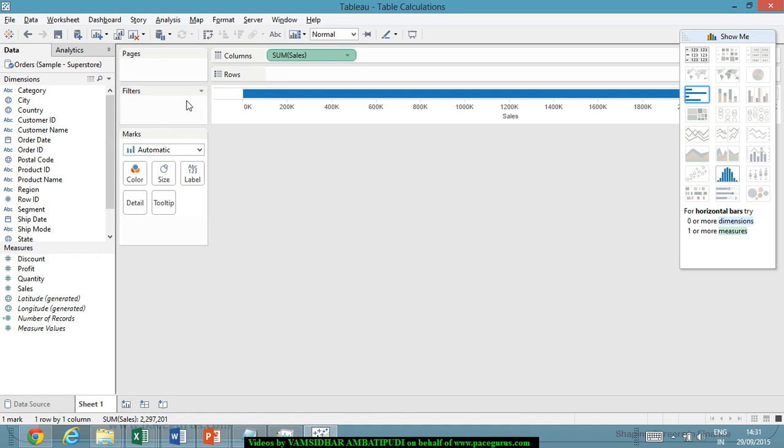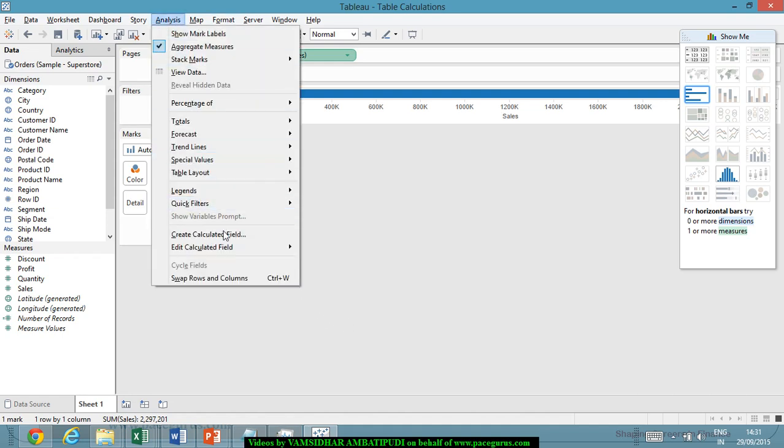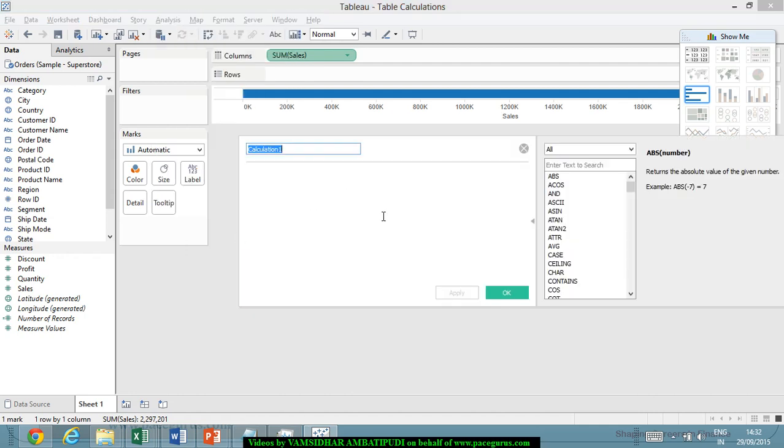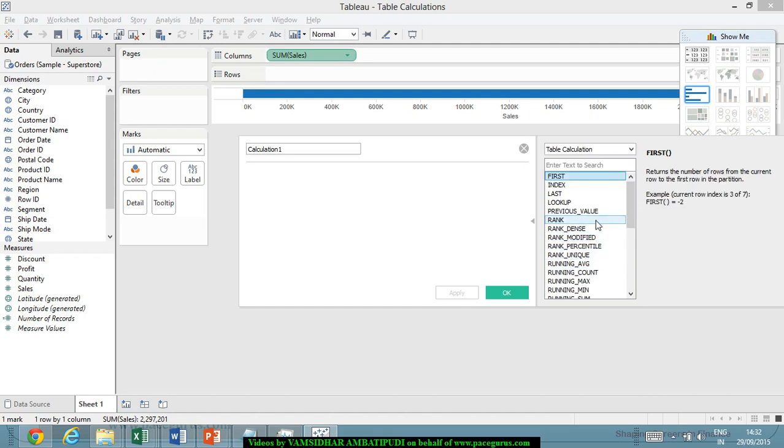And I can also create it the other way. I can create a calculated field, and here I can use one or more table calculation functions. If I look at the table calculation functions, there are so many. All these are table calculation functions.